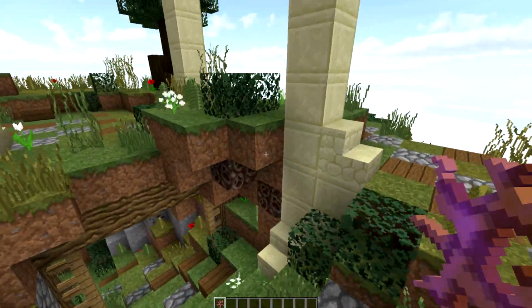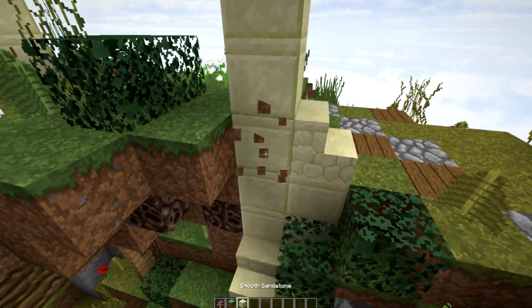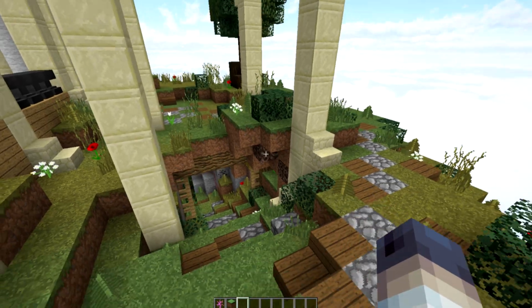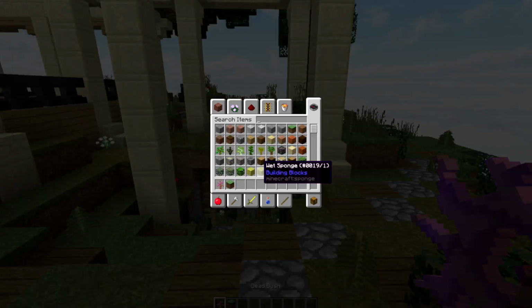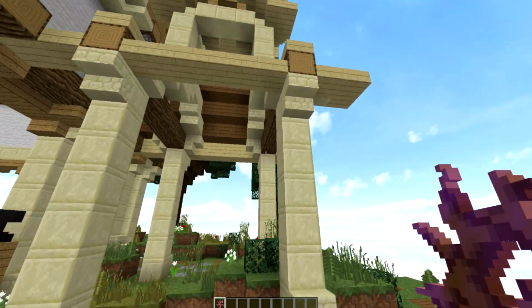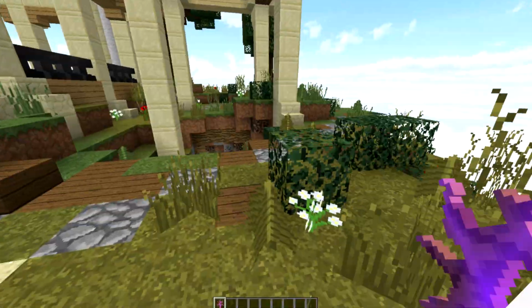Because let's say I just left this like that and then pretend that was all dirt. That would look absolutely terrible in my opinion because it wouldn't make sense. So that's something that I really like to strive to do, is make my builds actually make sense. That's just one building tip again that I like to give out to people. So let's move underground.